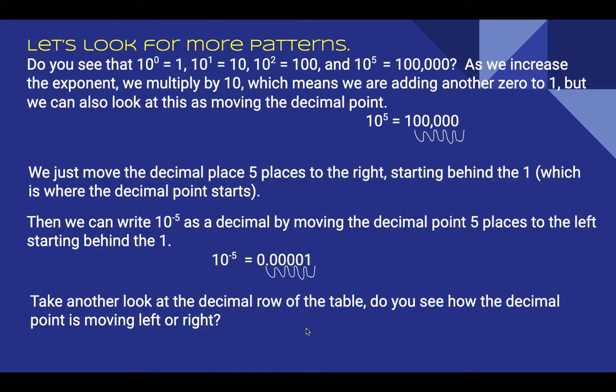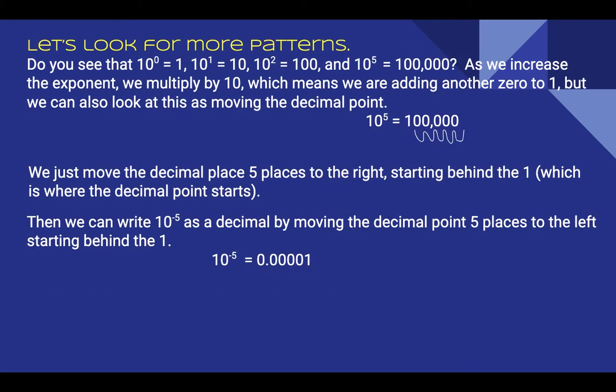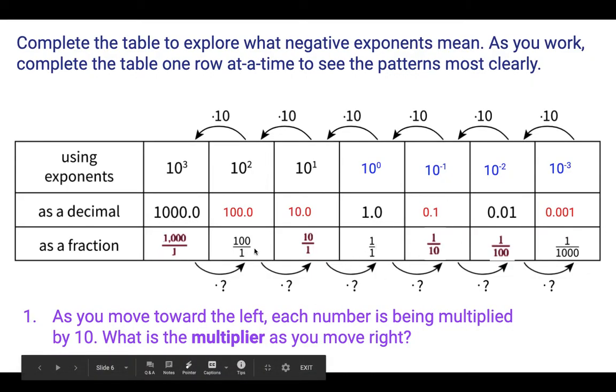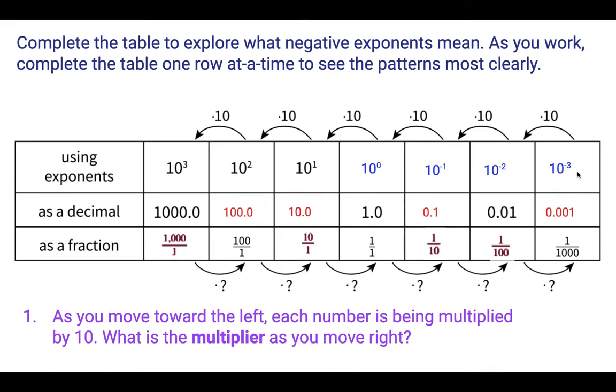So take another look at the decimal row of the table. Do you see how the decimal point is moving left or right? So if you go back, see how our decimal place moves. And I kind of mentioned this before. So if we're going from right to left, if we are growing, let's go from right to left.